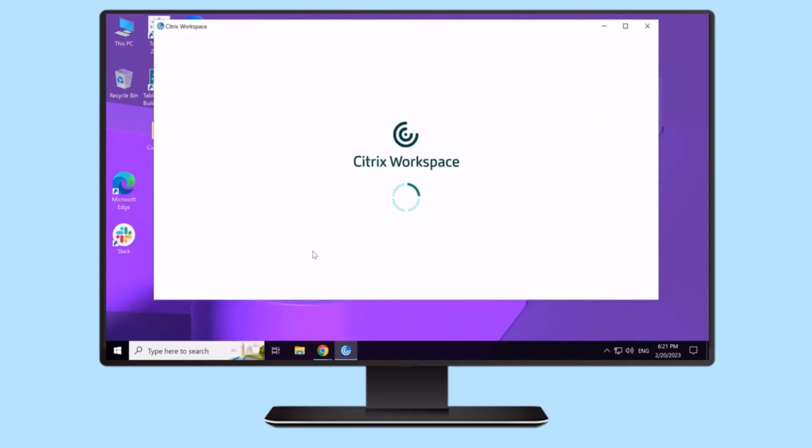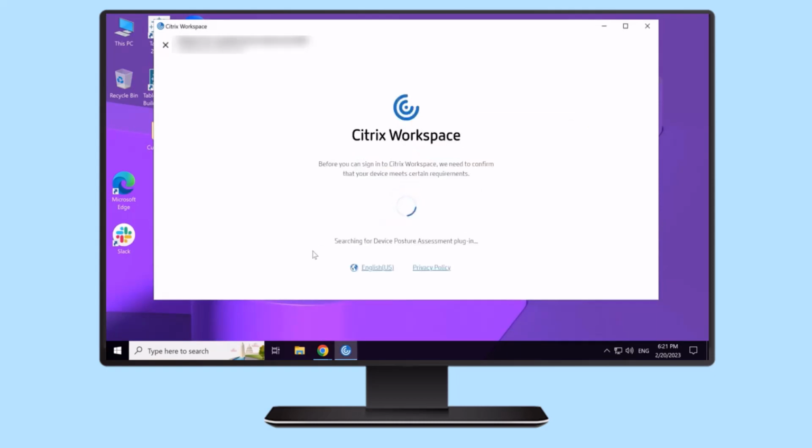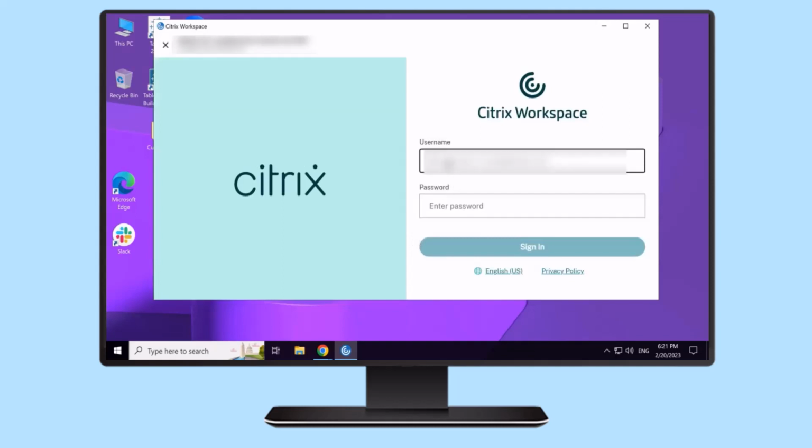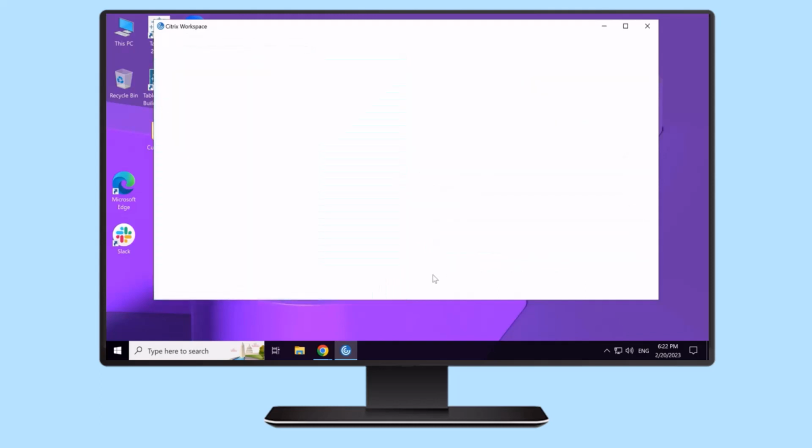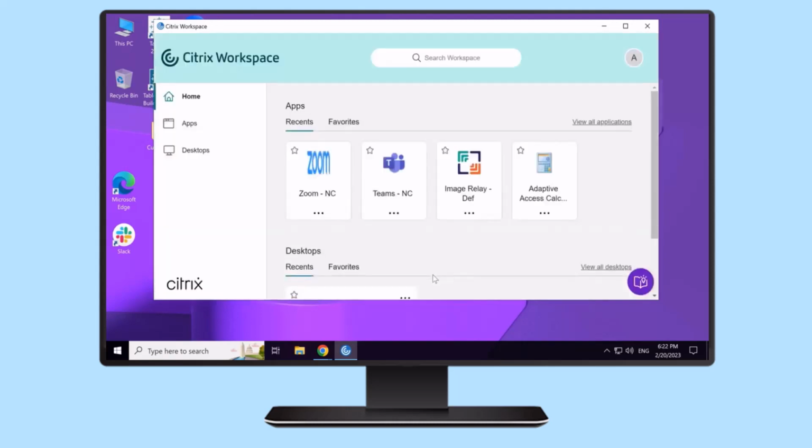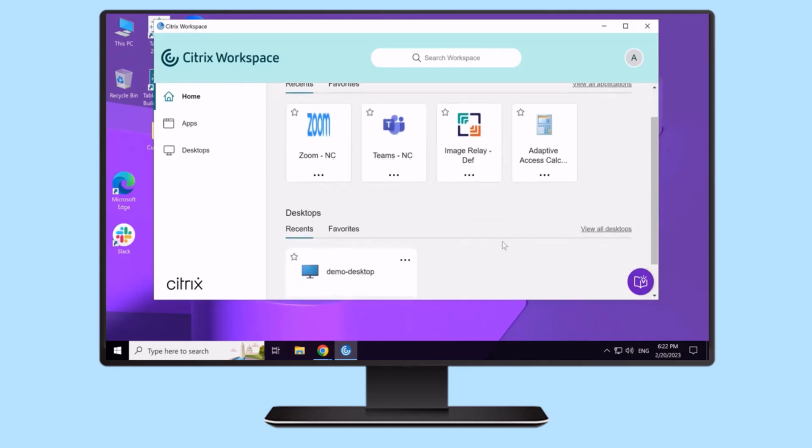the application and desktop. Checking a device's posture before granting access is a vital step in implementing a zero-trust-based approach to access. The Citrix Device Posture service empowers you to apply zero-trust principles within your network, ensuring that endpoint devices are compliant with security standards before allowing end users to log in.